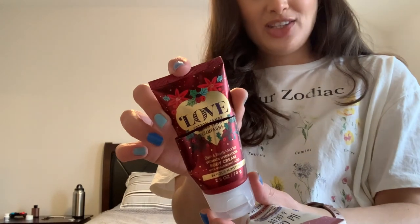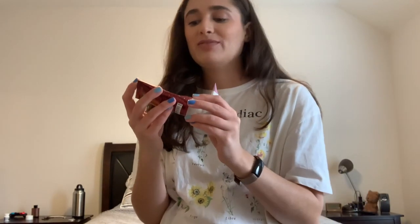I have two mini body creams. First, Love Cotton Candy Champagne, which was unused when I put it in the project in early February. I took it on a trip to Colorado and it was super cold there, so it was actually perfect — the scent is amazing, just like a beautiful berry cotton candy scent. Then Hot Cocoa and Cream, which I was almost done with last time and did finish off. Really good scent, but I don't think I'd ever buy it in full size — I feel like I'd get sick of it too quick.